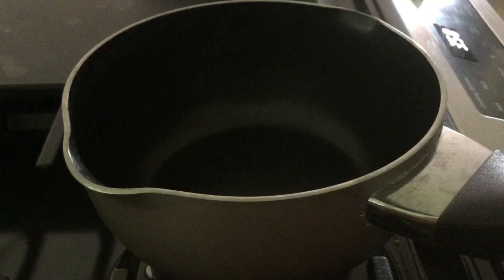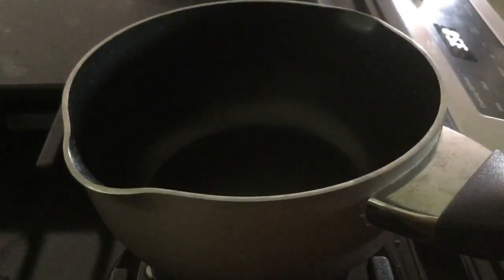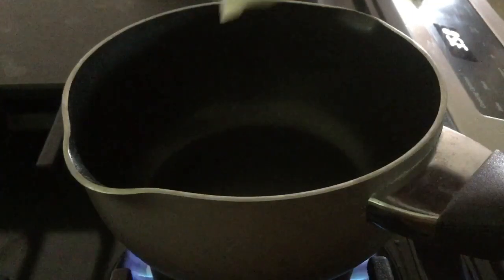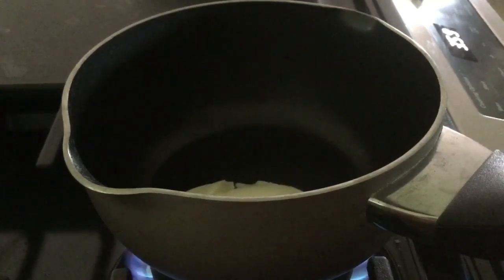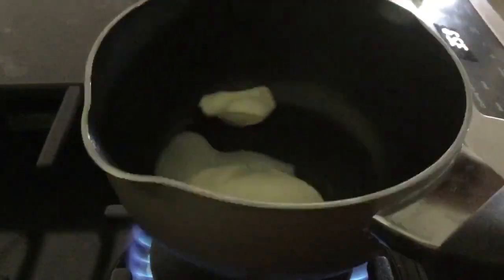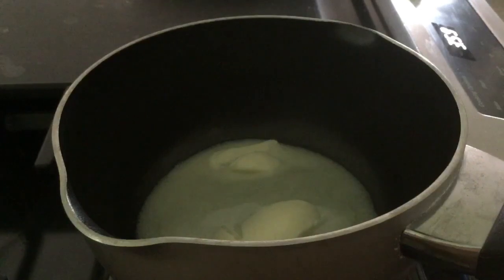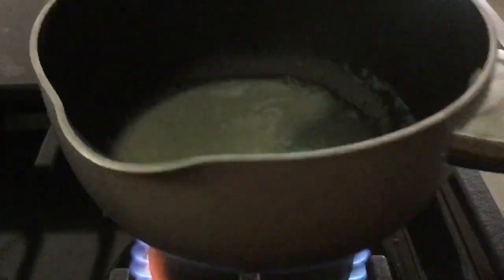We're going to need a whisk, and you're going to need to get a spoon. Don't forget about the spoon — never forget about the spoon. Turn on the stove, medium heat. I'm recording on a cardboard box right now, so if my phone suddenly catches on fire, you know why. You need the butter — get a nice drop in there. I don't know how much butter we need, but surely adding more wouldn't hurt. You just want that butter melted. Melt the butter.